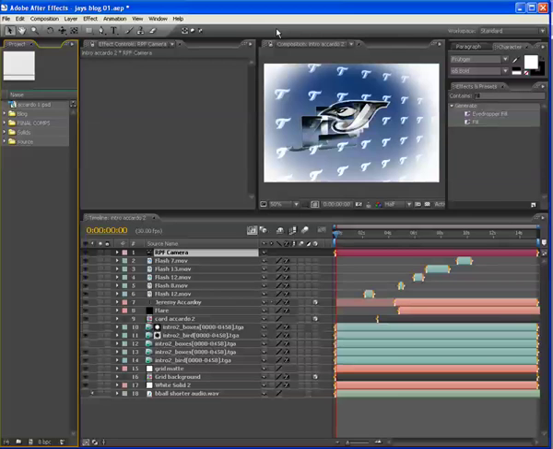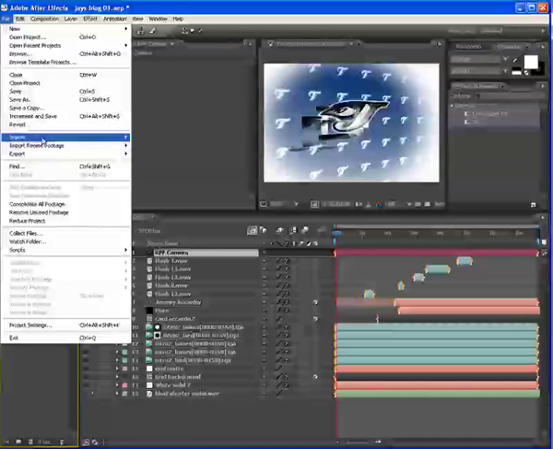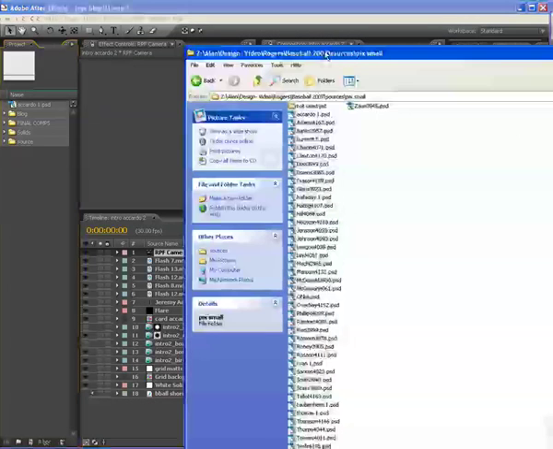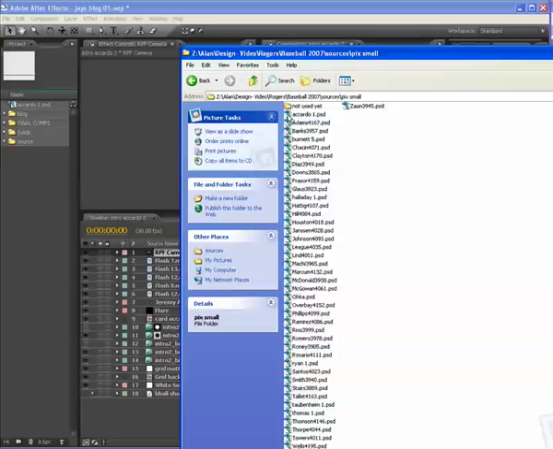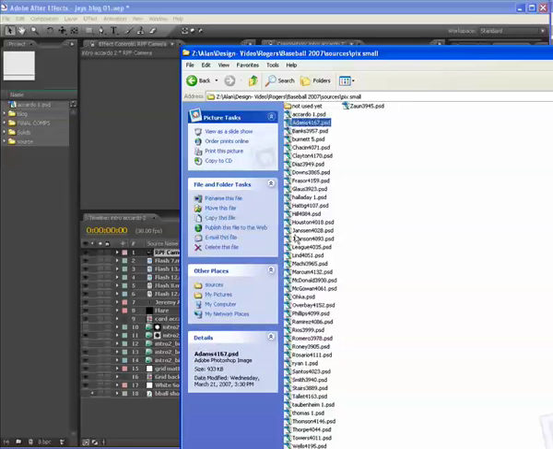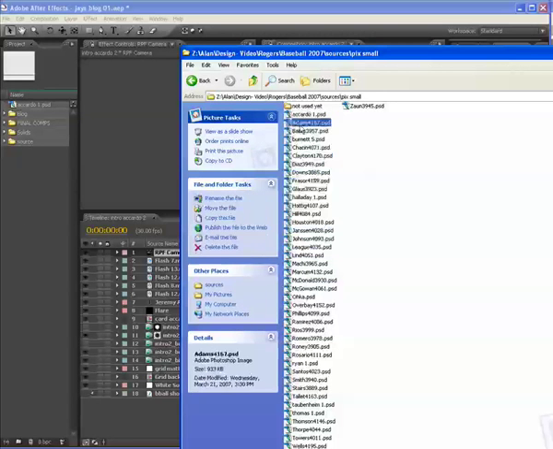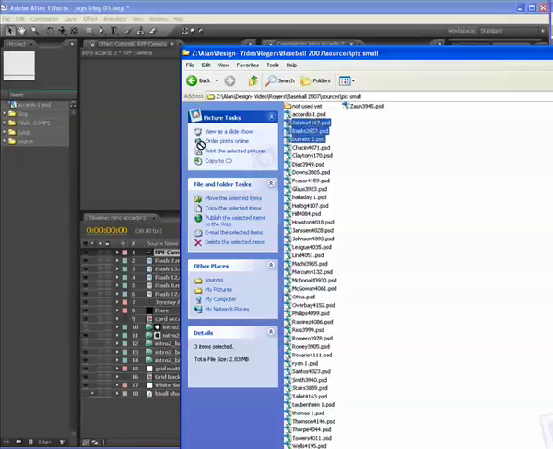So the easier way to import stuff, instead of going over here and double clicking to import, or going up to File, Import, Import Files, all that kind of stuff, is to have your window open where you've got all the files that you want to bring in. All you got to do is hold down the Shift key, click, select all the files that you want, drag them over to your project window and drop them in. Now I'm just going to do this on a couple of pictures so that you can see what we got here. These are a few more that I did.